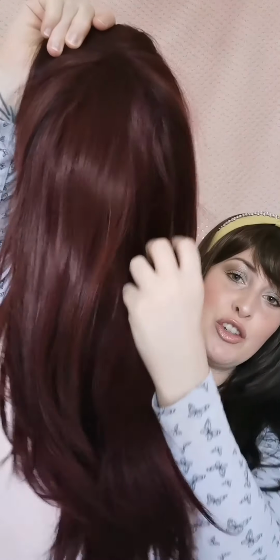I wouldn't say it has any kind of purple tones to it, which didn't bother me at all because I really wanted quite a vibrant red. I really love that hair colour, but if you are purchasing it yourself, I would just bear that in mind, that what it looks like on the website might look a little bit more purple, but in person I would say it's just a really dark red colour. There is probably some deep purple tones through here, but to me it just looks a lot darker red. But again, I don't know how well colour picks up on this camera, but that is what it looks like there. So it's just a really rich dark red colour.